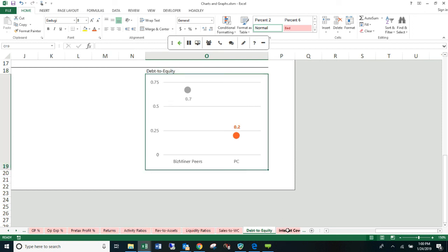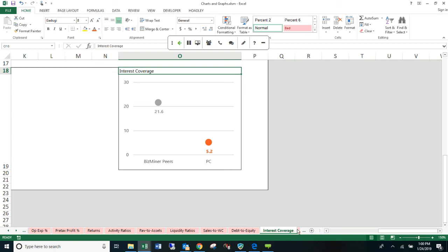We look at debt ratios, interest coverage, and so on. And then, so we can look at any of the ratios that BizMiner produces. We compute them in the same manner that BizMiner does for comparability purposes. We also do that when we have public guideline companies. We make sure they're computed in a consistent manner. And we present these tables and charts in our report, and based on our interviews with management, explain those things in the report. So that's a quick overview of how we use the BizMiner data.